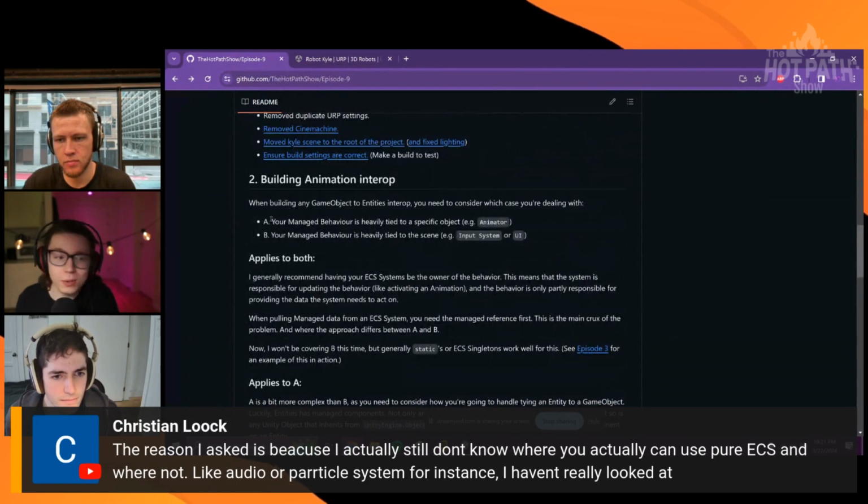Then I'll show how you can build an animation interrupt, because animation is one of those cases that is currently not supported, like particles and audio. But there are ways around it, and I'll be showing that.